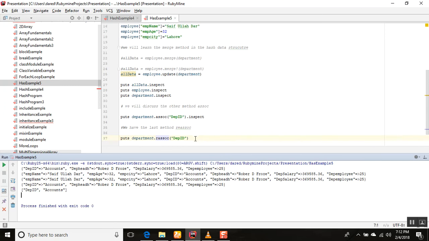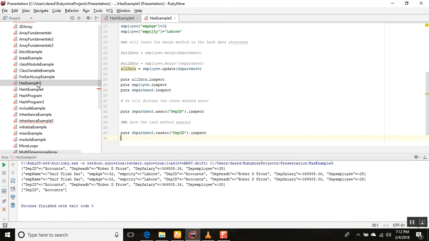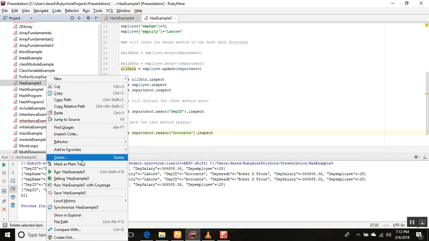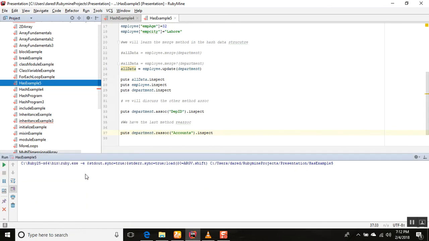Why did it happen? Because in this way we can inspect once again. Inspect is the best way to find out what kind of values we have here. So you can see we have the nil value here, but if I give the accounts here, then what will be the output?